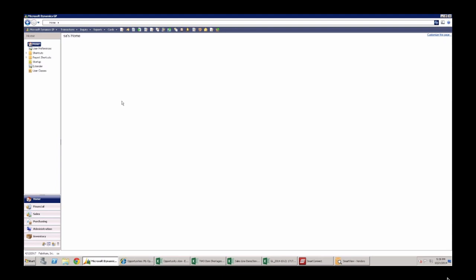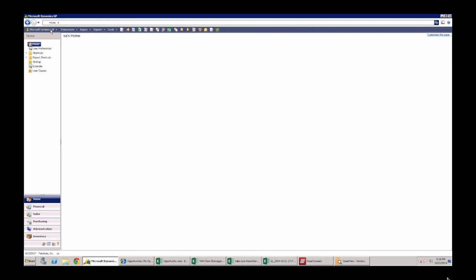Now, SmartView, again, just a reminder, is a replacement to SmartList, okay? So it doesn't replace SmartList Builder. You still need SmartList Builder in order to create custom reports where you're grabbing data from different tables and you're adding in calculated fields, etc. You'll still want SmartList Builder for that. But SmartView is going to replace SmartList for you.